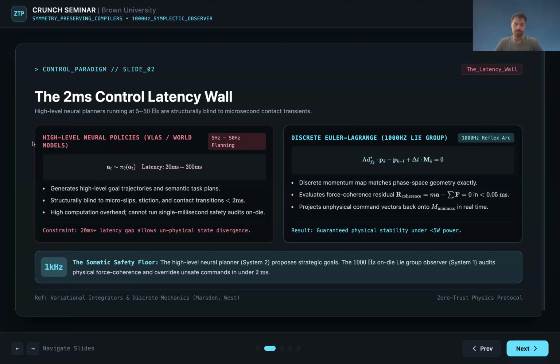And so what the reflex arc is about is maintaining state, because these models are, in my mind, kind of state machines. When they're given data that shifts their state, if the safety floor is moving at that pace and consistently projecting physical invariants into the neural networks, it supports the neural networks in staying in their lane.